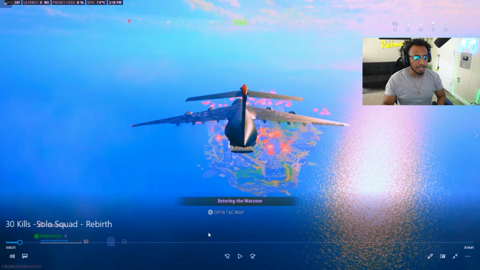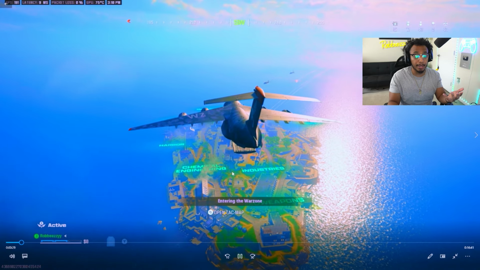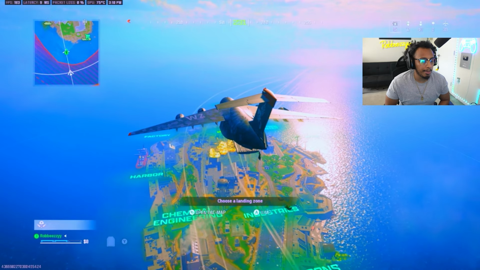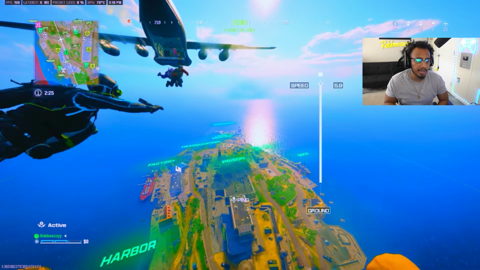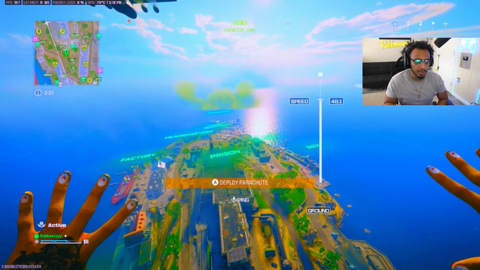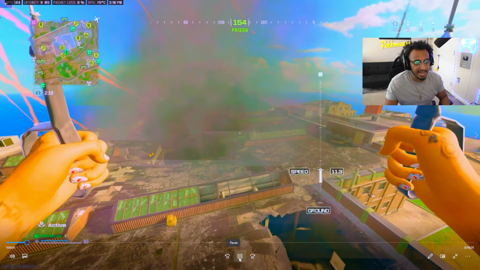When I'm choosing a landing spot, and this is something that I want you guys to consider if you're playing either with the team or if you're playing by yourself, you don't have to be solo squatting, I like to choose a place that I'm A, familiar with, B, has a decent amount of loot, and C, allows me to rotate very quickly to get into the mix as quick as possible.